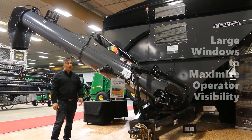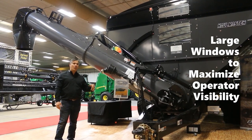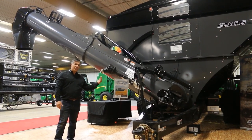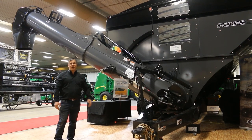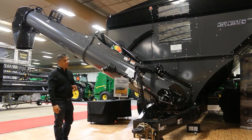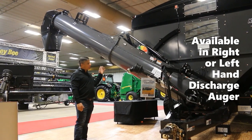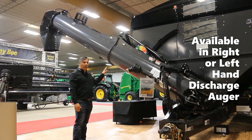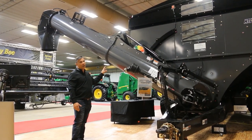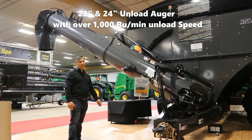The other really nice thing about those windows, there's another window in the back. So when you're sitting in your combine, going down the road, wanting to make a left-hand turn, you can take a look through those windows instead of doing that grain cart driver weave. Second thing you'll probably notice about this cart in particular, it's got a right-hand auger. You know, this is just one of the things that we offer that, to my knowledge, nobody else in North America offers. You can choose between either a left-hand or a right-hand auger.